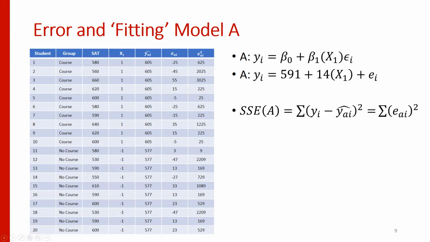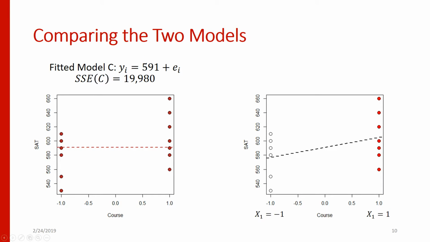And again, to calculate the sum of squared errors for Model A, we take each actual observation minus the predicted value in Model A to get an error score. And then we can square those error scores and add all of those squared errors together in order to get the sum of squared errors for Model A, which happens to be 16,060 in this situation. Now, before we actually go through our ANOVA table to calculate the F statistic and a p-value, we can look at what this looks like and get more of a conceptual understanding of what our model is doing.